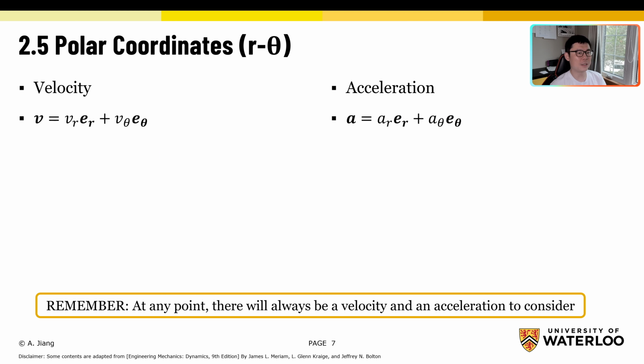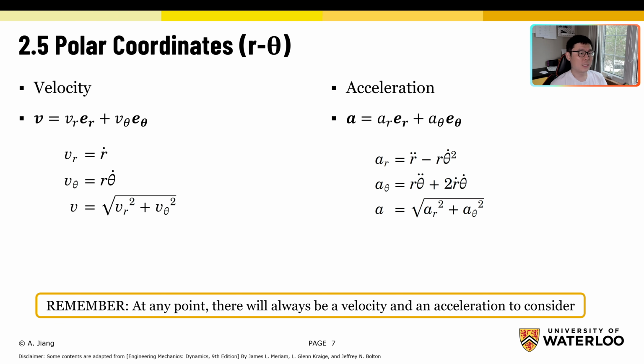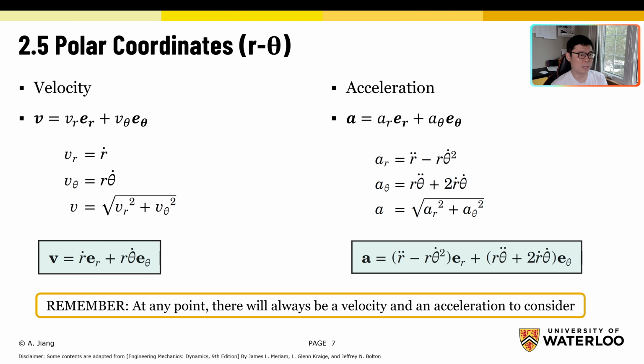Let me put everything together here that we have obtained so far. For polar coordinates, there will always be a velocity and acceleration to consider. And for each variable, you always need to consider the r direction and theta direction, right? The r theta system. Given the generic relation above, we have obtained these relations for velocity and acceleration. These are scalar forms, and these are in vector form. Okay, please pay attention to the scalar times vector combination in this expression. It's a vector and scalar multiplied together.